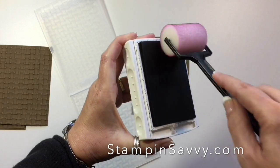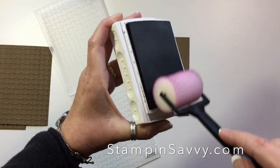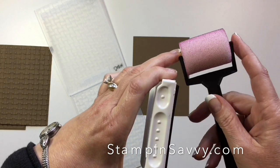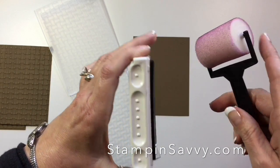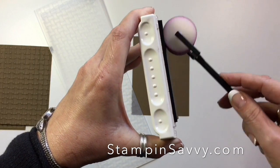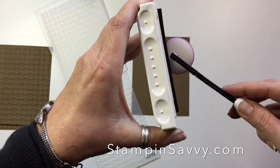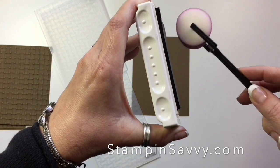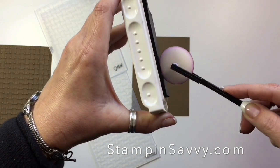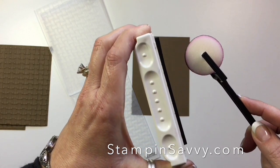So now what we're doing is we're just going to load up some ink onto this roller. And I want to give you a couple of tips here. The first one is that on the handle, it fits onto the roller with a cylinder here. And it's really important that as you are inking this up, you're not pressing too hard. As I put pressure on that roller, you can see that the handle gets real close to that ink pad. If you press too hard, that piece right there will actually dig into your pad, and you don't want that.